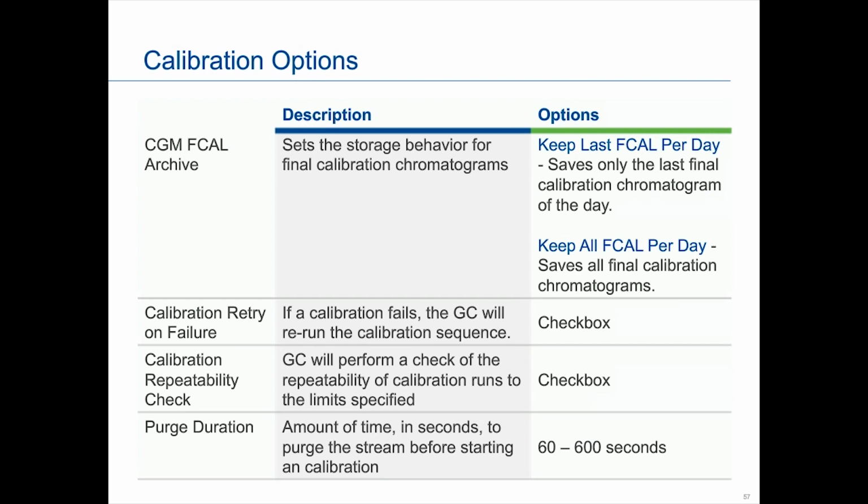And also repeatability, so even if you pass, you can turn around and say, hey, I just want to double check, even after everything's good on the first run, do it again. So that option is there. And then I think I mentioned previously that you could change that purge duration from 60 seconds, which is the default, to 600 seconds. So it would be under the system screen that you would scroll down, and you could write in what you want the time to be. Again, the default is 60, but you can change that to what you want it to be.